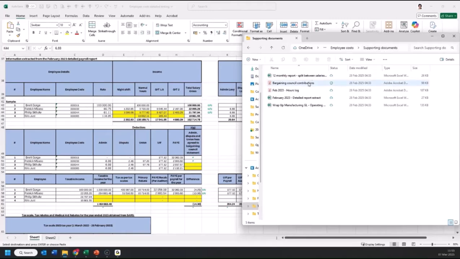What are the deductions that the client had? And we will go and look at the bargaining council contributions. In this case, because Philip Sitoli belongs to the bargaining council, we can confirm some of the deductions there. Other places where we can get proof of what the contributions or the deductions are could be, of course, the statement that the medical aid sends to the client every month to say this is what you have to pay over. The pension or provident fund, any of those supporting documents that shows this is what you should do. So the client will definitely be able to give you those documents that you will need.